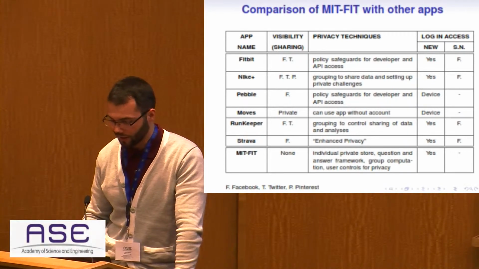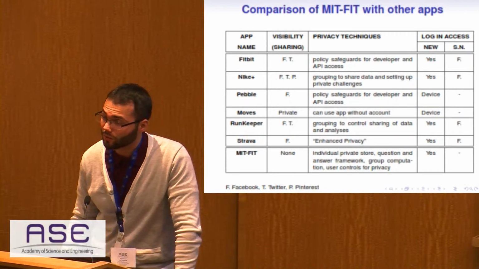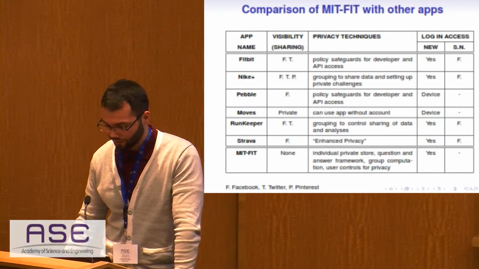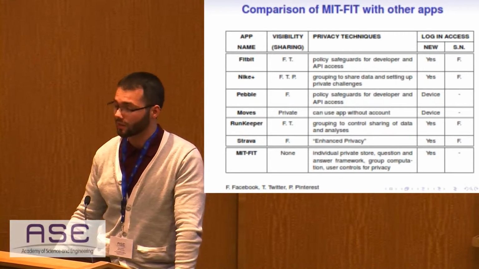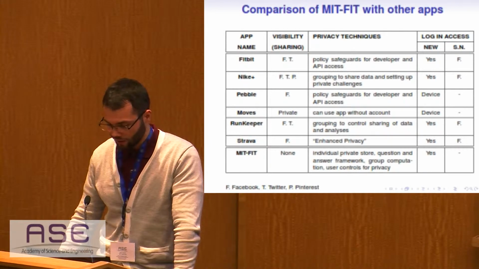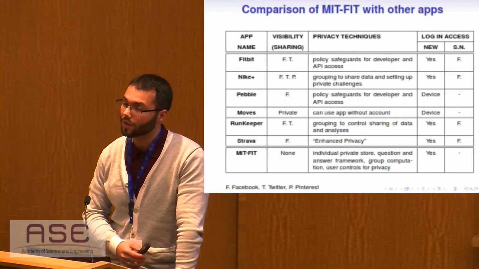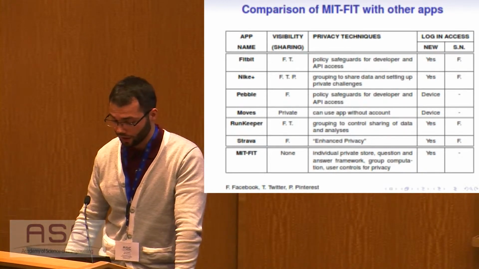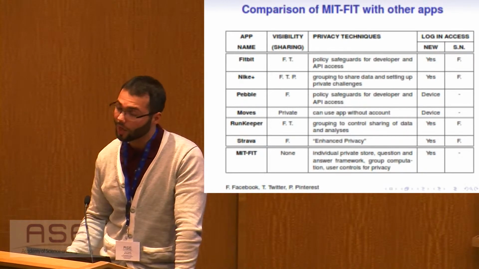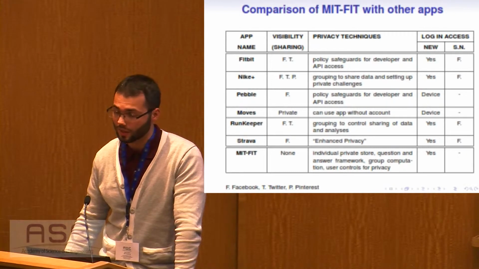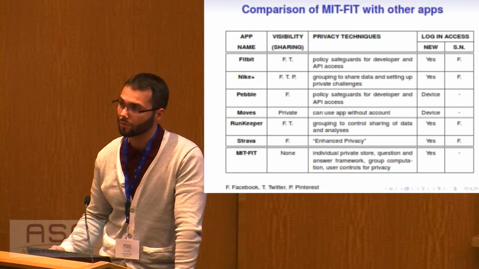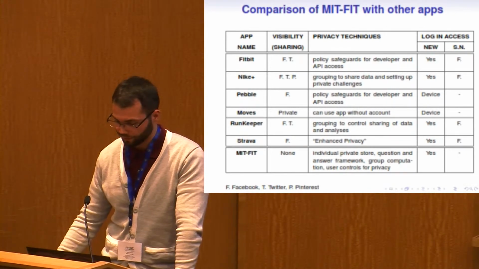We see that MIT Fit has no integration with social networks. That's for privacy as well as a lack of time for implementation. But the privacy techniques employed include the private data store that we were talking about before, the question and answer framework that is built within that data store, the group computation mechanism that's built into that, and the user controls for privacy that we've set up with PrivacyMate.